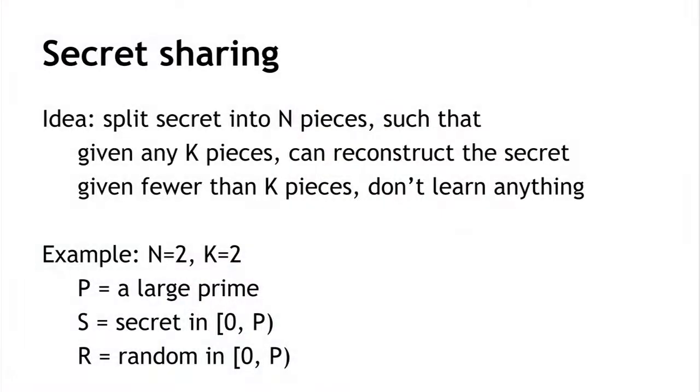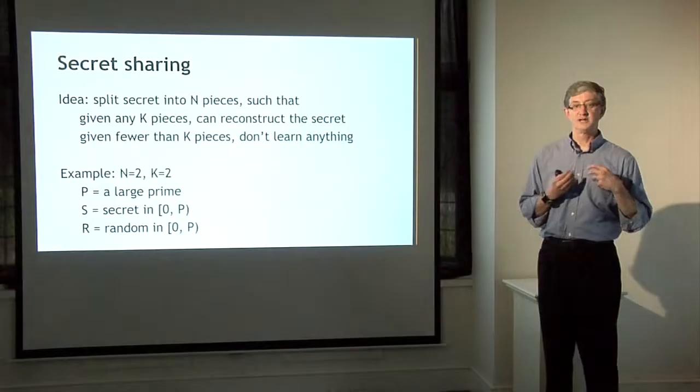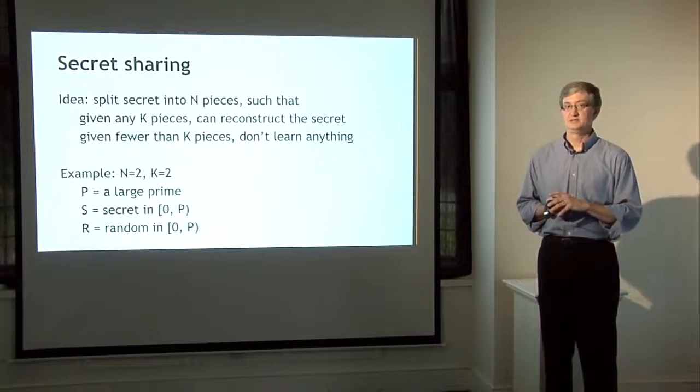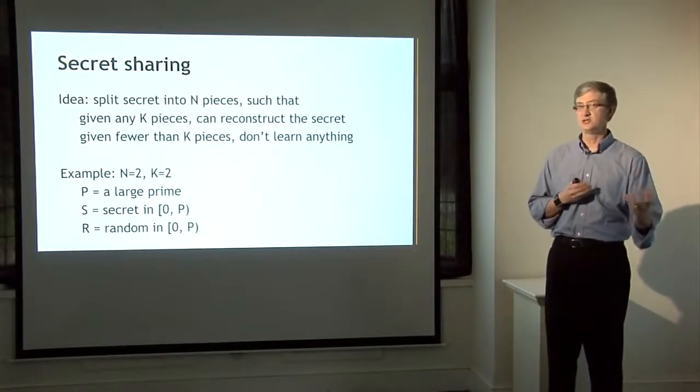So here what we'd like to do now is be able to take a key and split it up into pieces and share those pieces around so that we avoid the single point of failure problem. And so we're going to introduce a cryptographic trick called secret sharing. The idea is we're going to take some secret, in our case a secret key, and we're going to divide it up into some number n of pieces. And we're going to do that in such a way that if we're given any k of those pieces, then we'll be able to reconstruct the original secret. But if we're given fewer than k pieces, then we won't be able to learn anything about the original secret. So for example, we might have n equals 2 and k equals 2.